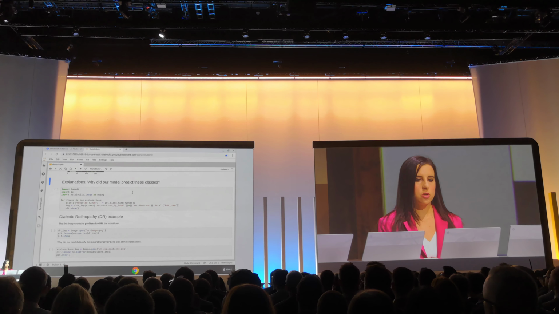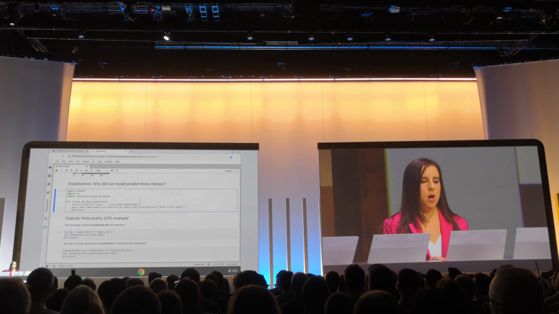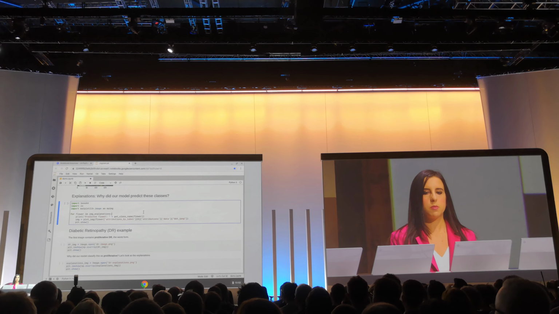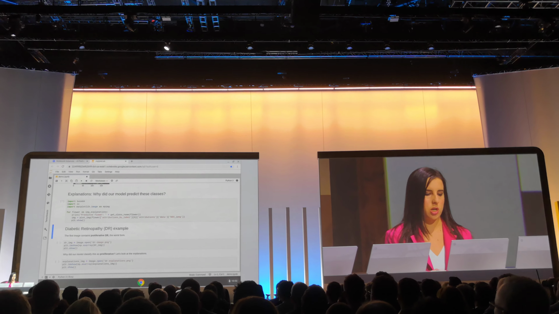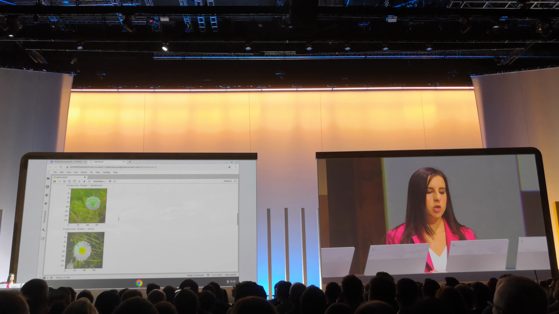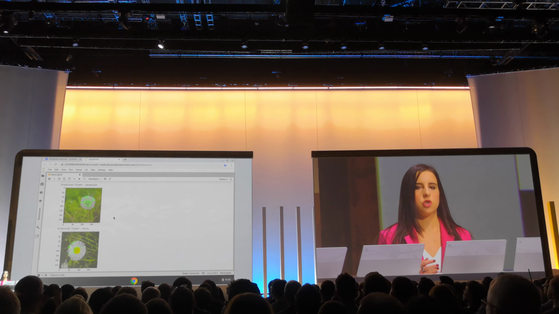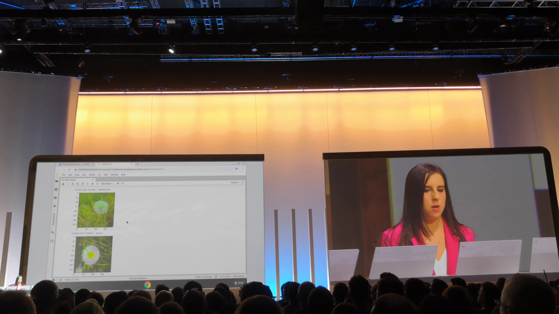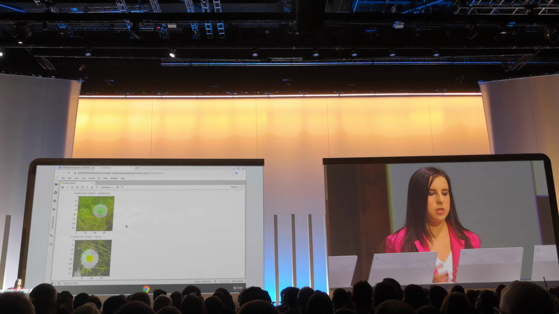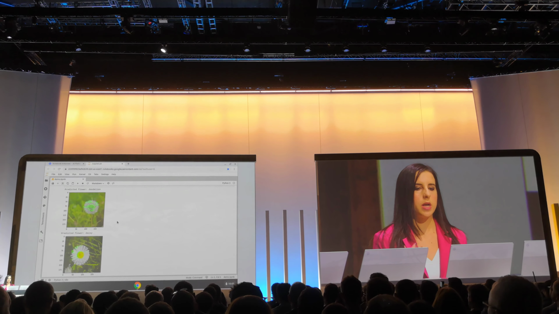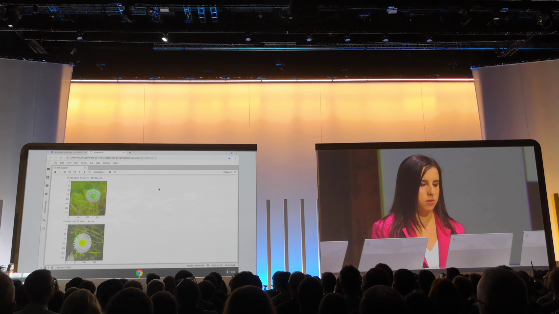Explanations can tell us which features were most important to even the most complex neural network. I can get explanations from any TensorFlow model deployed on Cloud AI Platform using the Prediction API. For image models, explanations help us better understand which pixels in this image contributed most to our model's prediction. In this case, we're using explanations to validate that our model is performing correctly and generalizing on the right image attributes. From these explanations, we can see that our model is able to pick up on the shapes that are specific to these types of flowers.